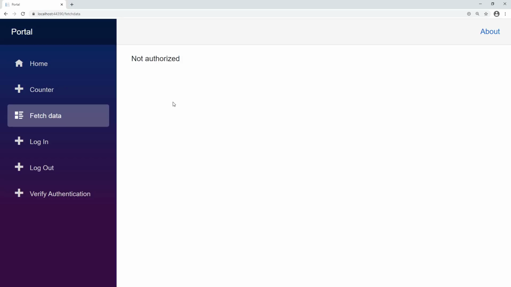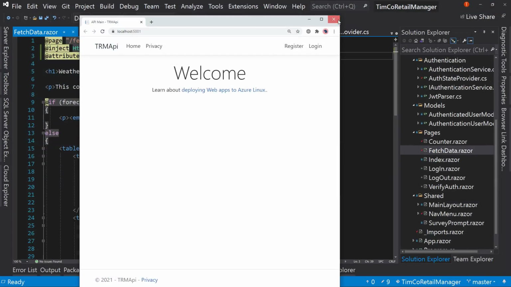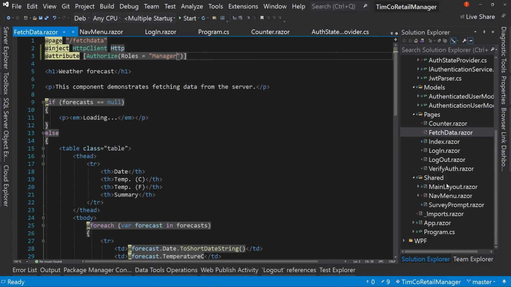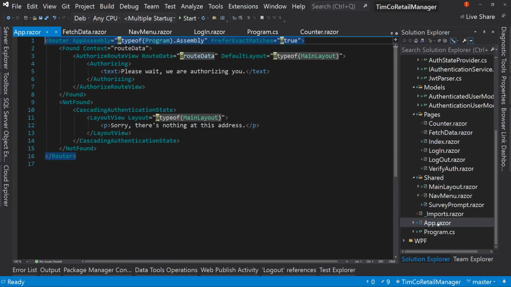You may say, well, where did that even come from? Well, if you remember back in the last lesson, we had the navigation on our app.razor. And in here by default, we are just giving information for the authorizing view and the regular view. But you can also get information for the not authorized view and put in an actual control or a whole page of data in here for what happens when you're not authorized. Otherwise, you get the two-word not authorized, and that's it.